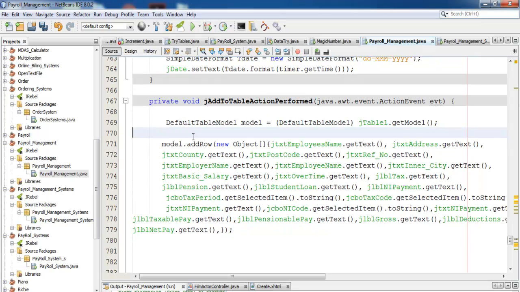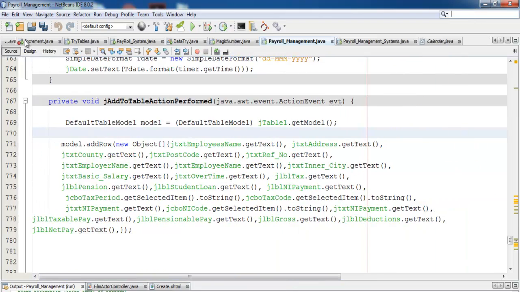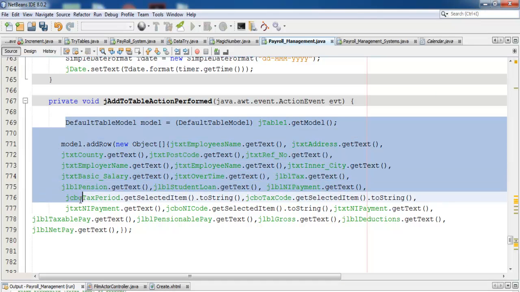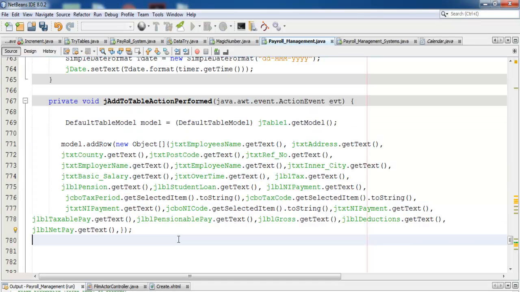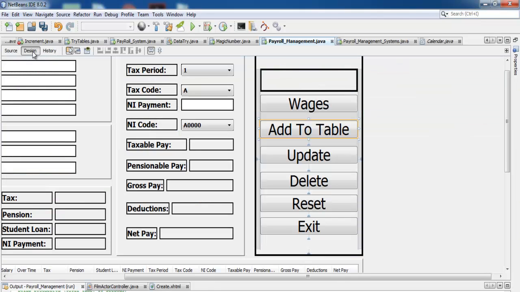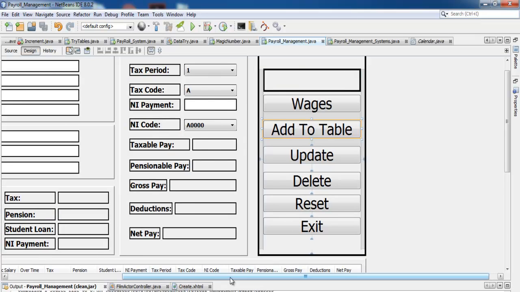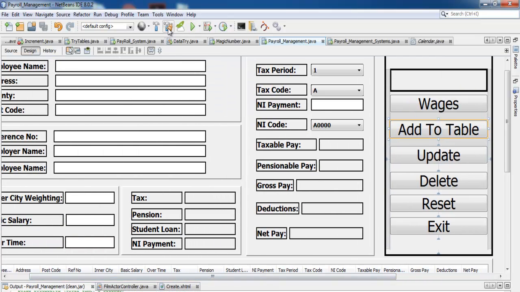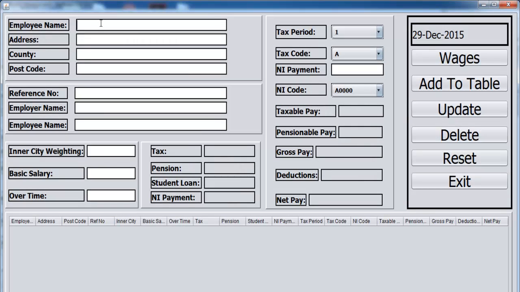Okay, with these alone I can always populate my table. So these are the real lines. Let me close this. From here down, those are the lines of code that actually populate the table. So if I choose to compile and run it, you will see what I'm talking about. I can enter those information onto the table, but there won't be any error trapper for me there.